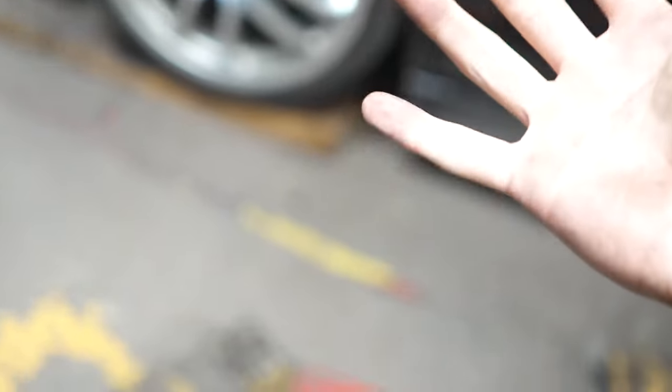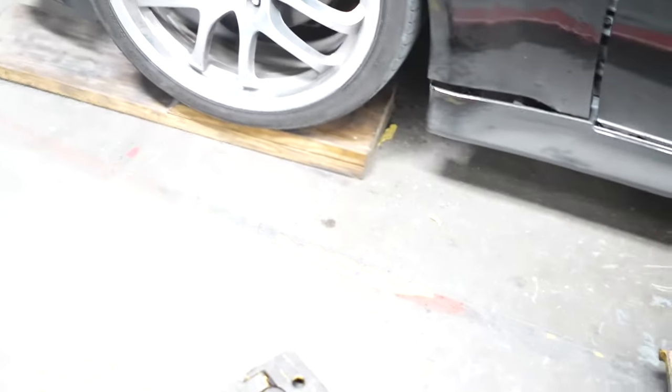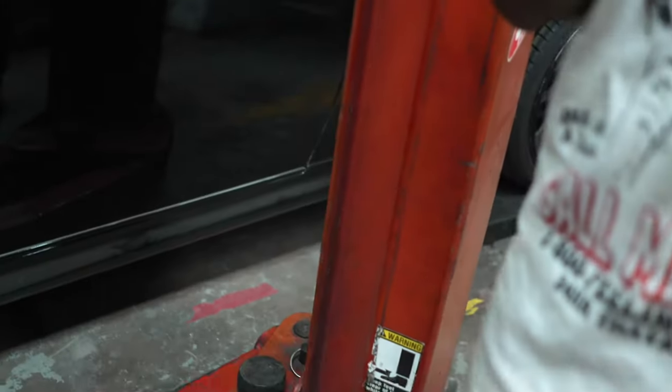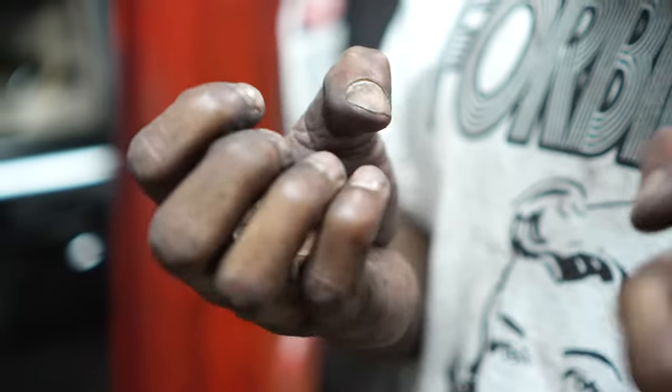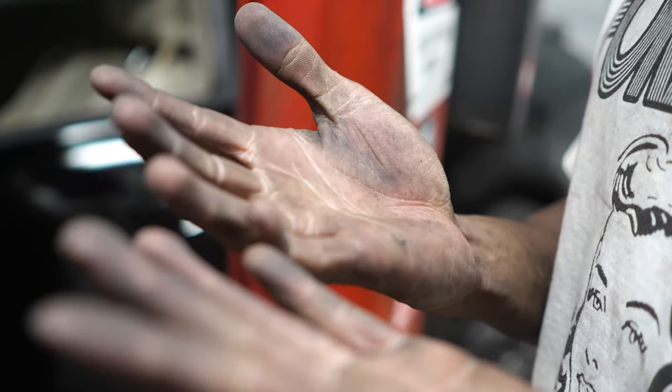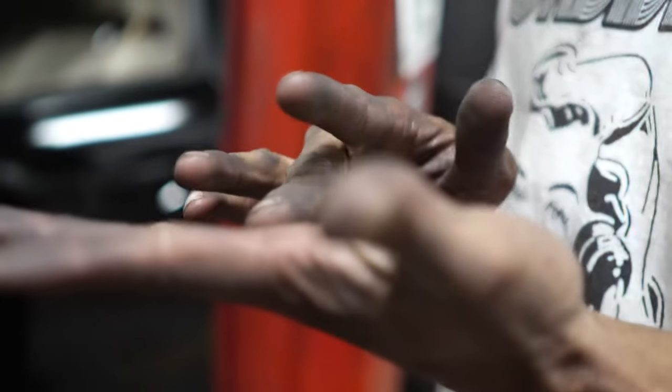Ooh, I got dirt on my hands, my shirt's fucked up, I got shit on my face. Yep, everything. I washed my hands a little bit, it was a lot dirtier earlier. This is the most disgusting nails. If you ever see Mr. Mechanic here, this shit is nasty. Yikes. Yeah, definitely gloves are the move.